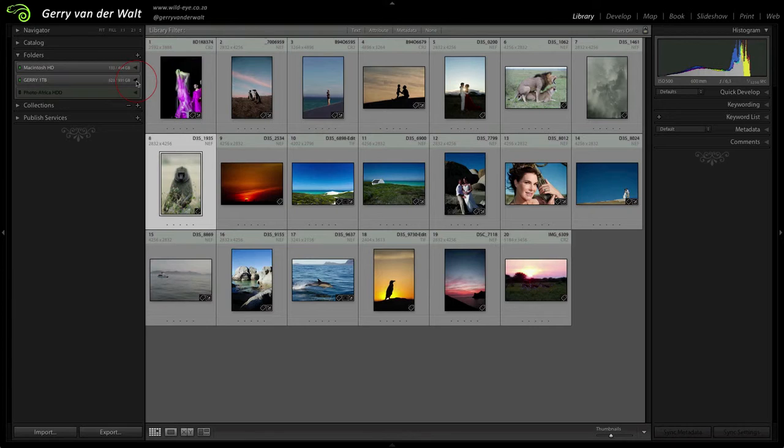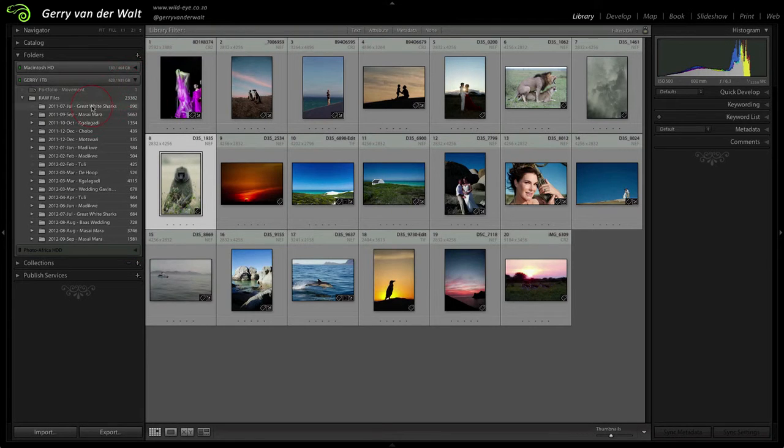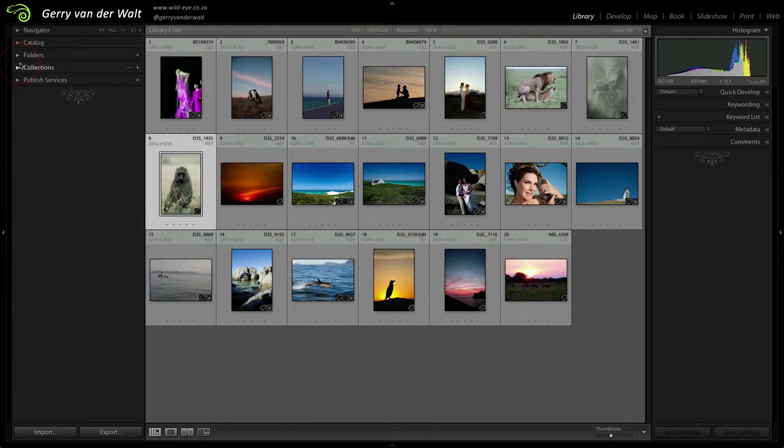So if I click on the triangle next to that, it'll show me the exact directory structure that I have on my hard drive. Now you can either navigate to these folders in Finder or in Internet Explorer, depending if you're a PC or Mac, and you can then view those images in there as well. All that Lightroom is doing is referencing that directory, and you can view them in Lightroom once you've imported them there. Closing folders. Moving on to collections.